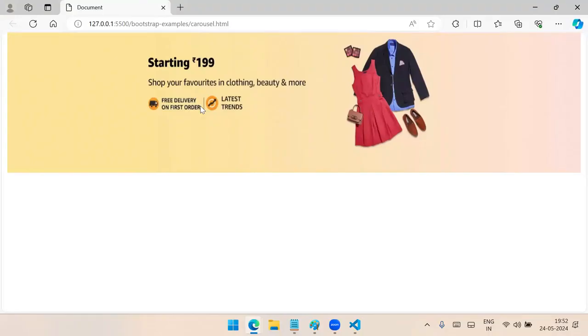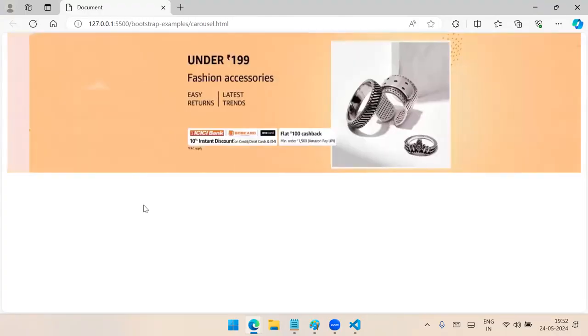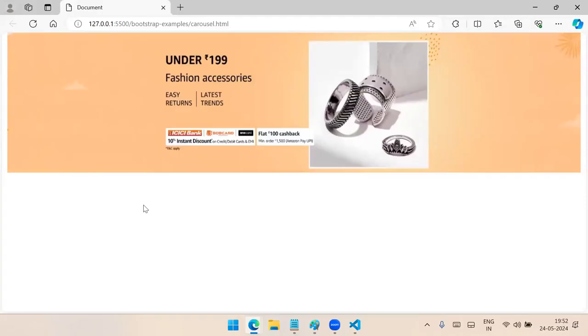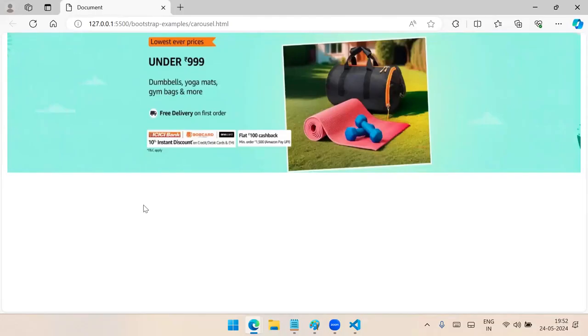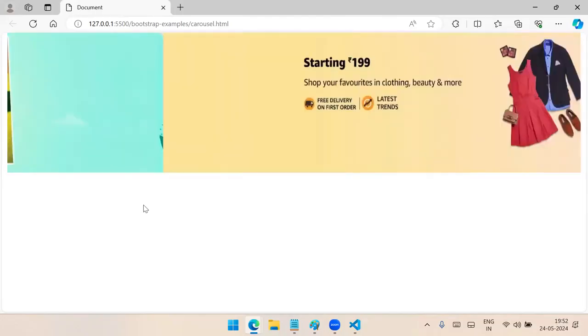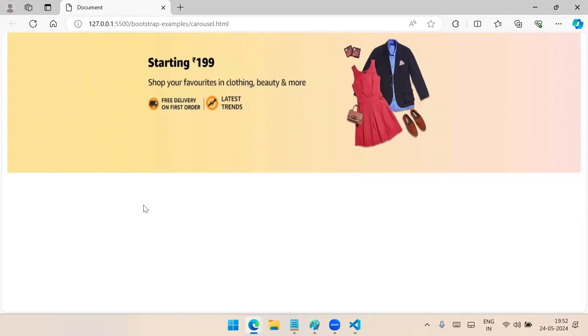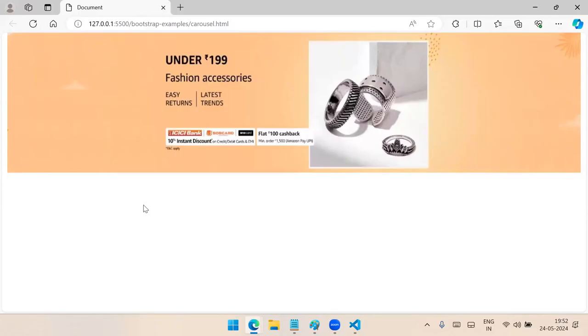Now second. The second one will be like this. That means it will slide. It will have a good smooth animation. Previously it was blinking, right? Now we have a smooth animation that you can define by using slide.